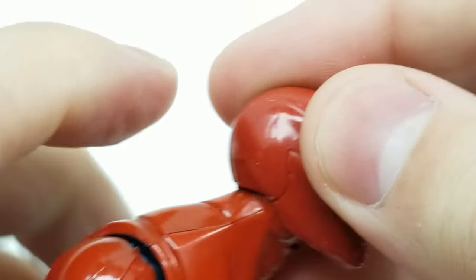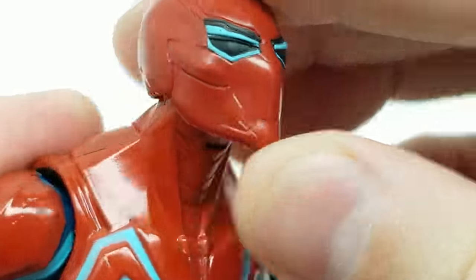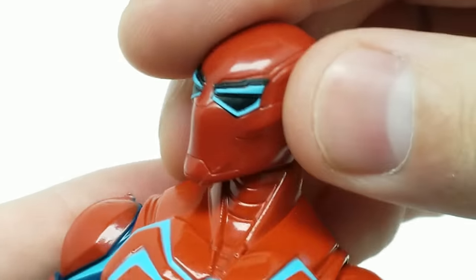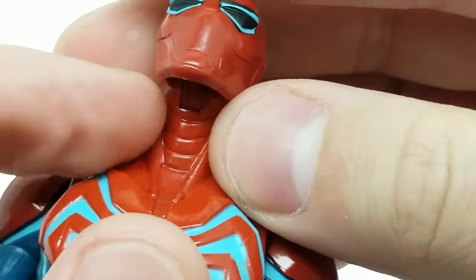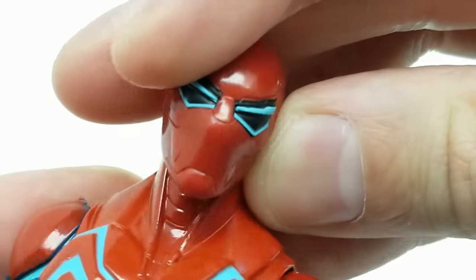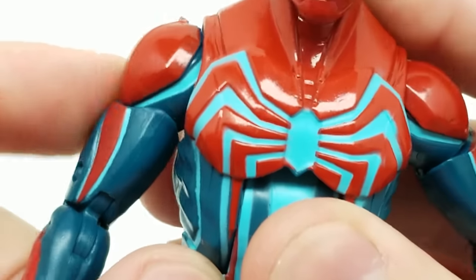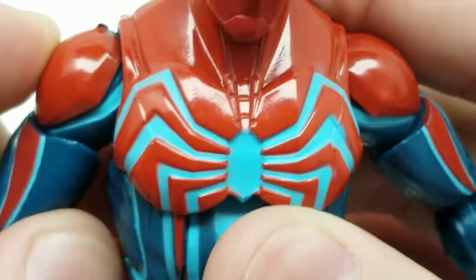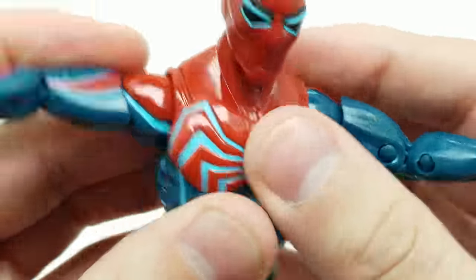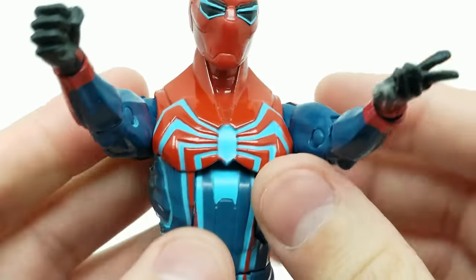The arms go completely all the way around. The shoulder has a little piece sticking out but still goes straight out. Keep in mind he does not have the extra butterfly joint, so his arms only go so far in and out. He's got a pretty good ab crunch, slightly different mold than we've seen in the past. We have double joints at the elbows coming in at almost a 45-degree angle.